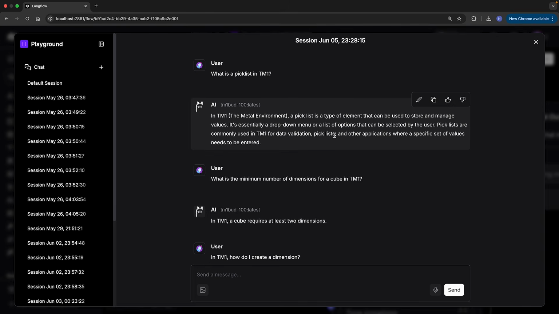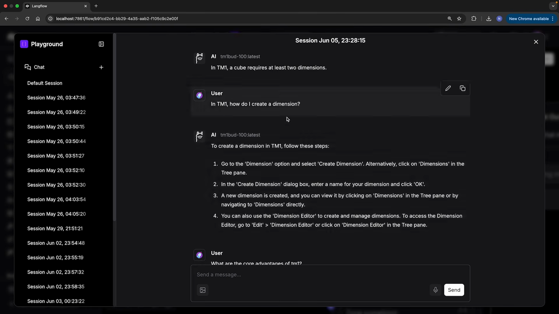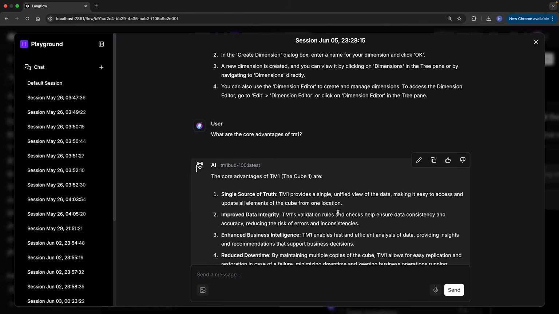Consider how we performed initially. We weren't really getting a pick list. Oh, we were getting a pick list, but the number of dimensions was completely blown out. To create a dimension, it was talking about Dynamics 365. So this is obviously significantly better compared to what we initially had. And keep in mind, you can change out this data set and train it on exactly what you want. All you need to do is change the PDF that we're looking at and then change the docling pickup so that it chunks out your data set. But that, in a nutshell, is how to go about fine-tuning a large language model using LoRA.